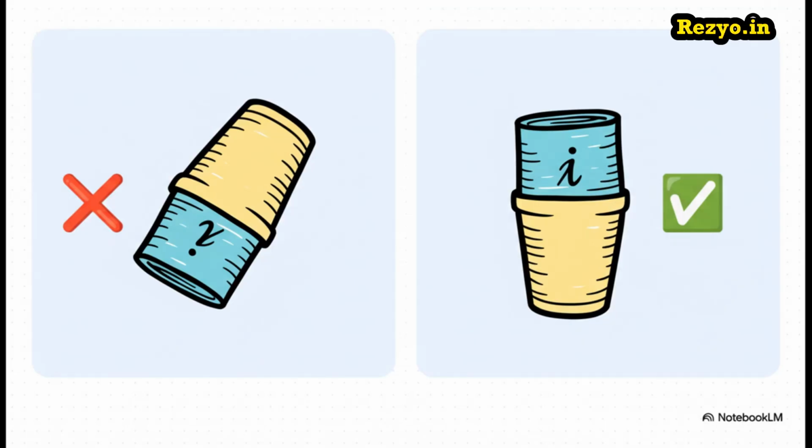This one is huge. HTML tags have to be nested correctly. It's a simple rule. Last tag in is the first tag out. Think of it like stacking cups. You can't take the bottom cup off first, right? You have to take the one you just put on top off first. If you close them in the wrong order, like in that first example, things will absolutely break.